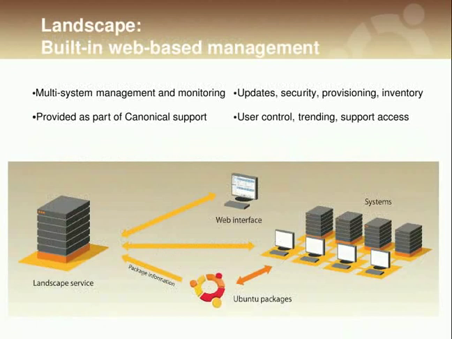You install a simple client on all of your systems that you're going to manage. That client then communicates back with the Landscape service with package inventories, hardware inventories, and sends information about performance metrics over time. The Landscape service, in turn, communicates with the Ubuntu repository to find out which packages are updated, and then synchronizes that information back to the clients to understand which updates apply to which client systems. At this point, a sysadmin can log into a simple web interface and choose to apply any or all or none of those packages to their systems, and then monitor those system parameters that they've set up to monitor on those particular systems over time.